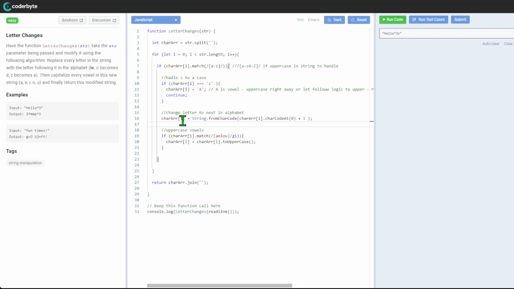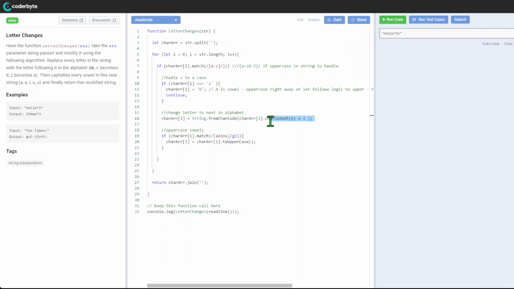Change letter to the next in the alphabet. In this case, we will use charCode. And just to give you an example, a will be 97, if I'm not mistaken, z will be 122. Again, we don't deal with these numbers. We're basically getting whatever we got, plus one. After that, we use the string method fromCharCode, let's say 97, which is again a, we convert it plus one, so it becomes b in this case.